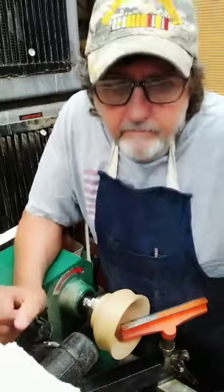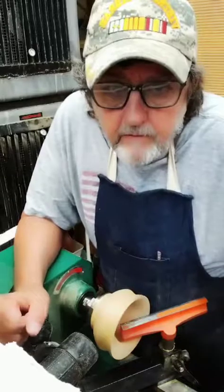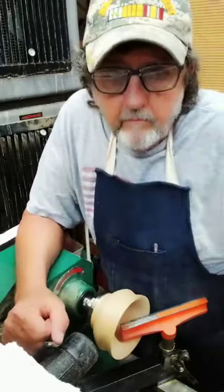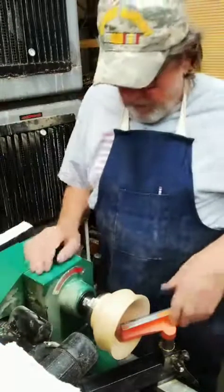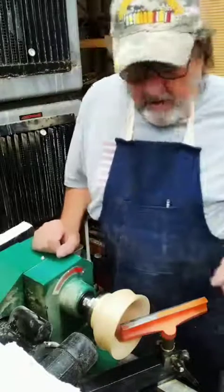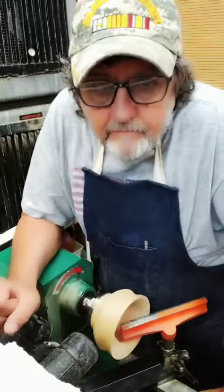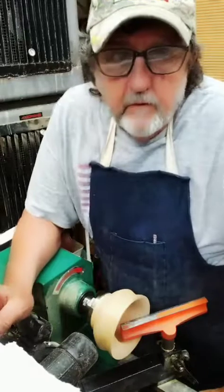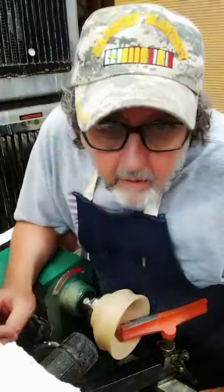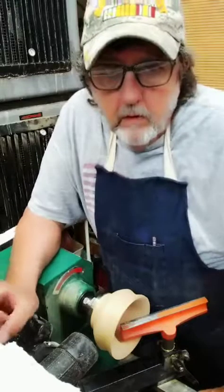Out in Texas, where about in Texas you at? I lived in East Texas for 17 years. Oh, hour away from Houston, huh? Okay. All right. I've been to Houston once. Like I said, I lived in Longview, Texas for 17 years. My son lives in Louisville, Texas, and then I have a daughter that lives out in Longview. Yeah, I've heard of that town. Milano. I guess I pronounced it right.